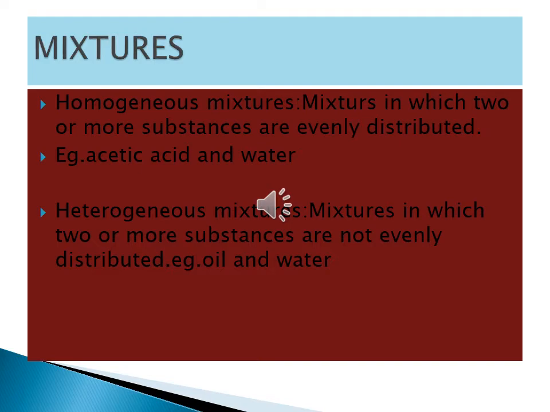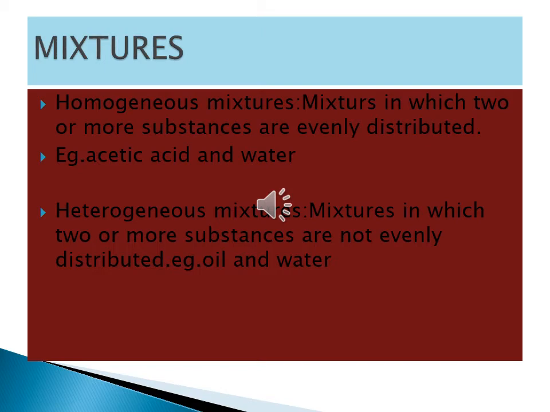They are formed due to physical changes. They can be separated into their constituents by physical means. Example, separating magnetic and non-magnetic solids using a magnet. So they have many of the properties of their constituent parts.